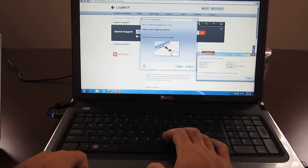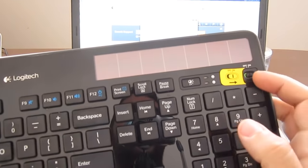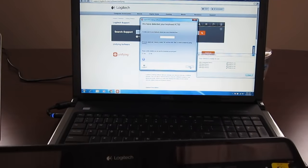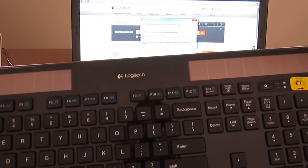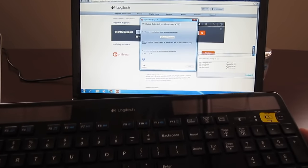It looks like most of it is installed. The USB receiver driver is not installed yet, but it doesn't really matter because the next button is available now. Press next and the software is going to tell you it's ready to pair — just show it what you want to pair, turn it off, and then turn it back on. So this keyboard we already turned on; we're going to turn it off and back on. The screen changed — it basically shows there is a pair between the two. It will tell you to make sure the keyboard is working, just type a few characters, which we're doing right now. That's it for a normal pairing. It also recognizes which keyboard it is — it says K750. This is a pair between the keyboard and the receiver.